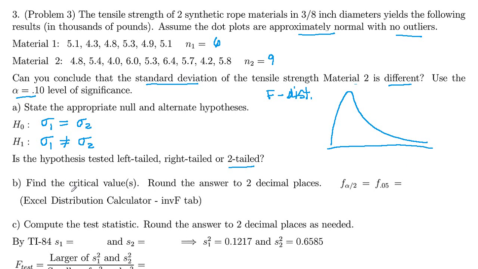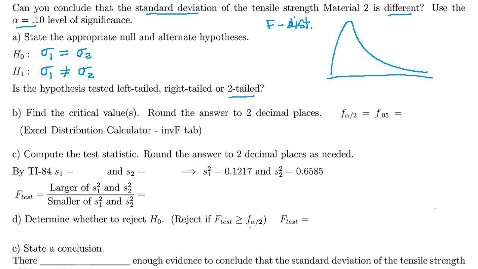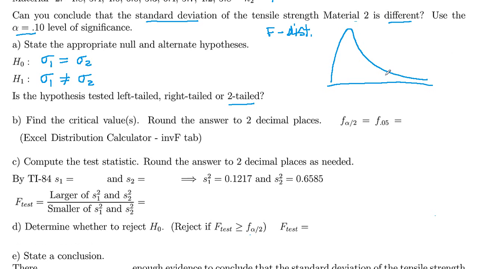And then part B, they want us to find the critical values, round to 2 decimal places. So the way that our test statistic is set up, you only have one decision rule, whether it's lower-tailed or upper-tailed, that is whether it's left or right-tailed, you have the same decision rule. So you need to find your critical value. So for us, that's going to be F alpha over 2 because it's two-tailed. So there's going to be an F alpha over 2 here.